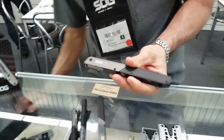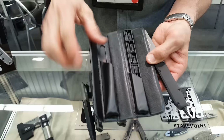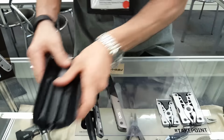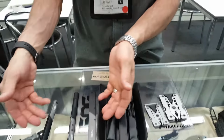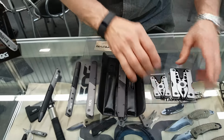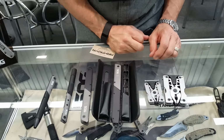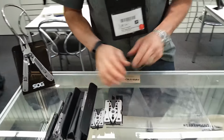And this comes with all of the bits. So, you have Baton 1, 2, 3, 4, and the Sync 1, 2. What about knives in this season? Knives?